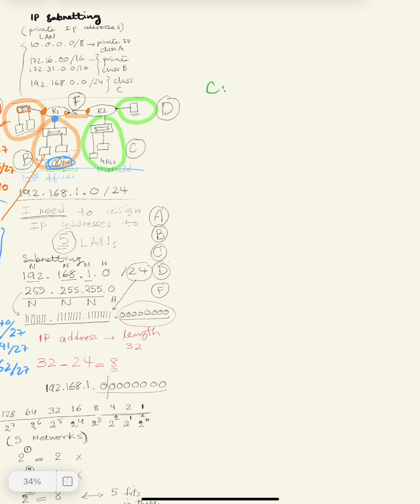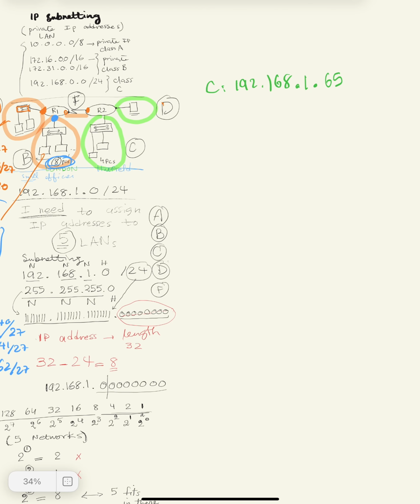So I'm going to give to 4 PCs 192.168.1. 64 cannot be used because it is the network address. So I'm going to choose the next ones, 65, 66, 67, 68, prefix 27, for the 4 PCs required here.